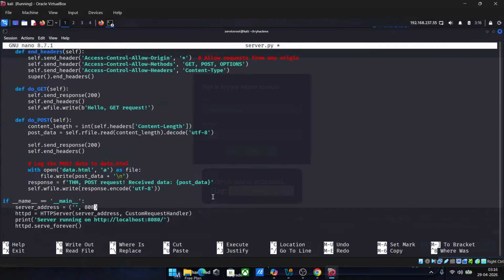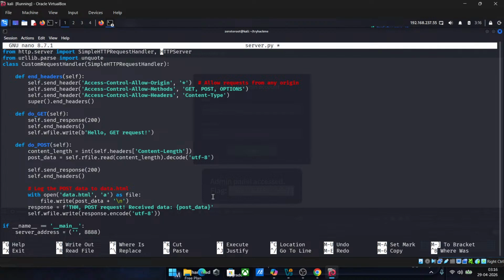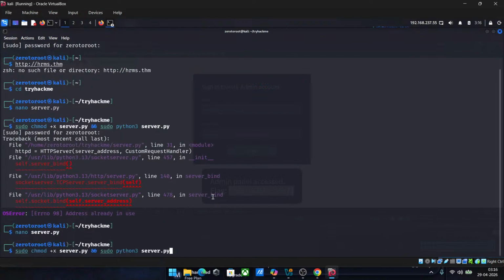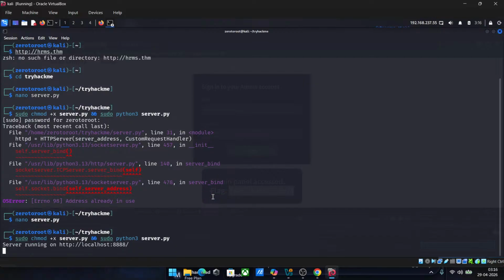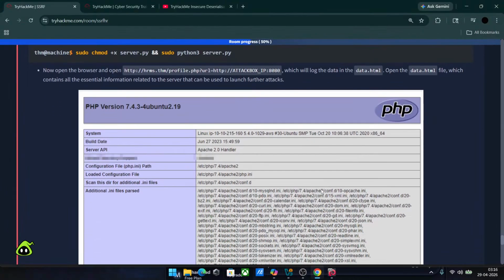We will go like 8888 and also go like 8888. Is that everything that we needed? Yeah, Control O, Control X. The server is running on HTTP, yes, we are running the server.